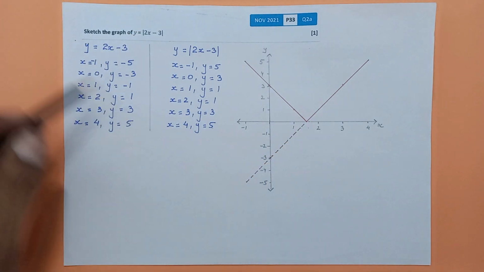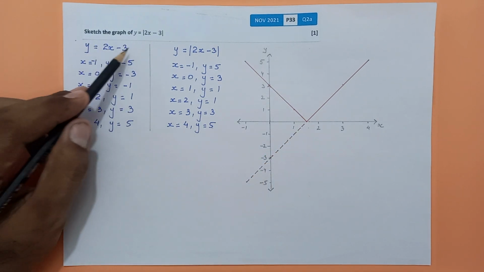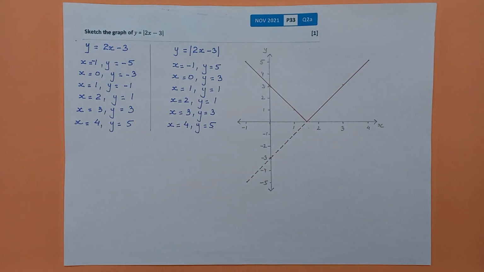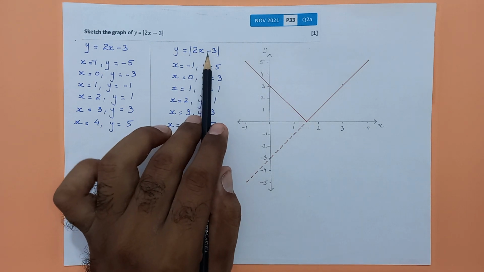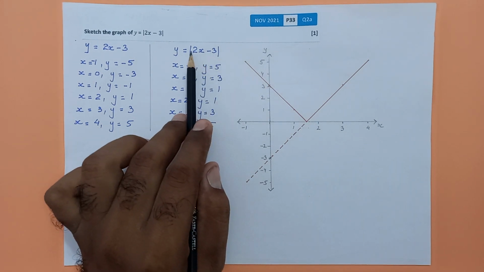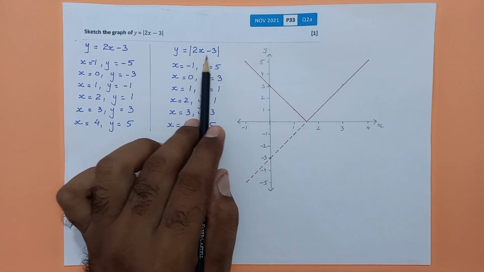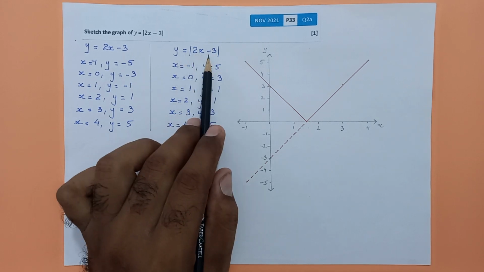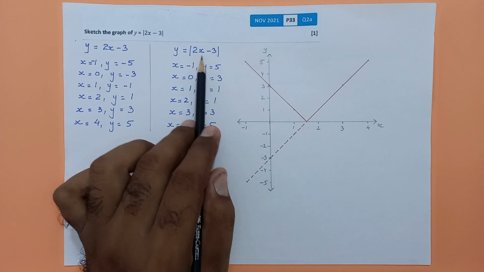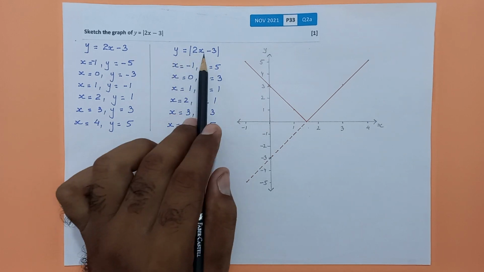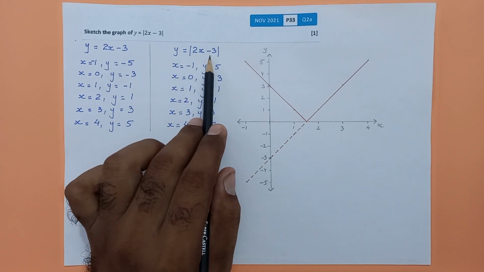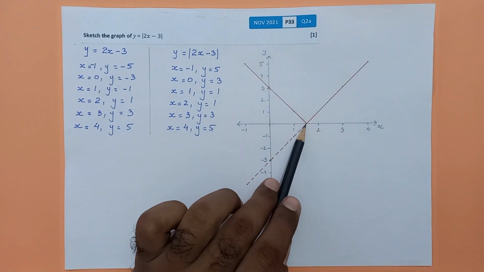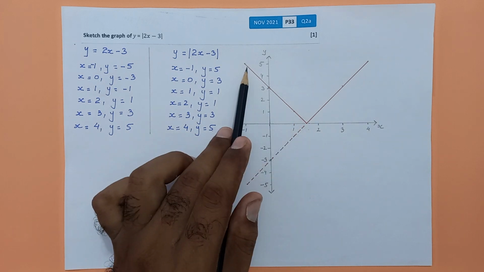These dotted lines are basically what we would get if we didn't have a modulus sign; definitely the graph would be such a kind of straight line. But because we do have a modulus sign and we know that the modulus is never negative, the minimum value it could have is 0. That means y can be 0 and 0 is the minimum. That is why you can see the graph just touches the x-axis and bounces back.